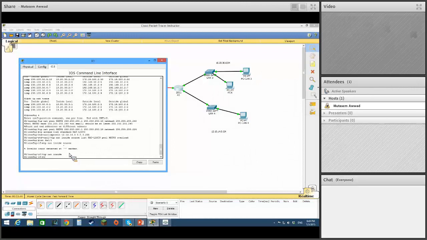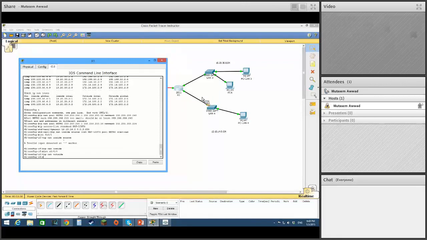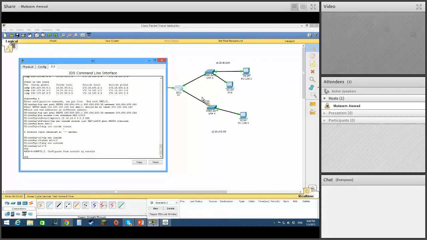That's it. And then you go to interface serial 0/0/0, which is this interface, and you're going to say ip nat outside. That's where you're going to be translating them from. Okay, do Control Z. Let's do the IP NAT translation.